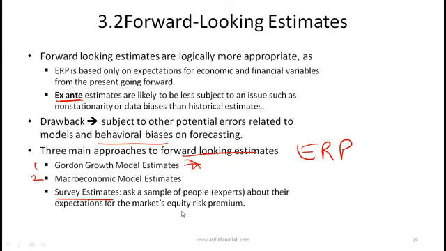So this is what I did in Pakistan. If I am teaching a course and I need to get a sense for what the equity risk premium is, I ask the head of research at all the top brokerage firms and I get an average number of about 6%. So that means that the equity risk premium in Pakistan is about 6%. That method works, but not very testable. So you need to know 1 and 2 also.